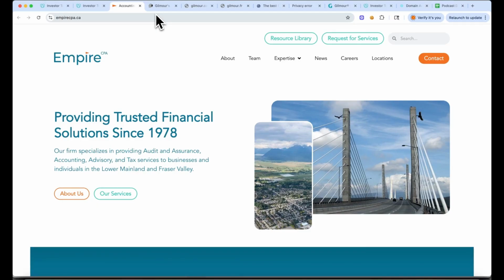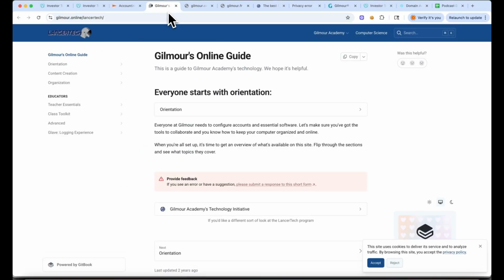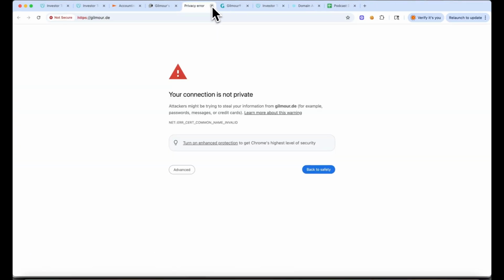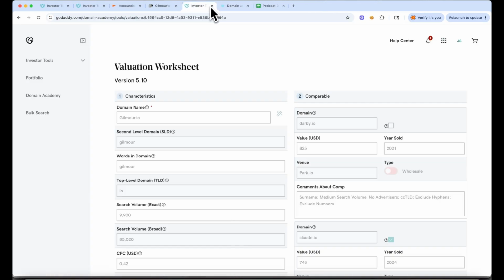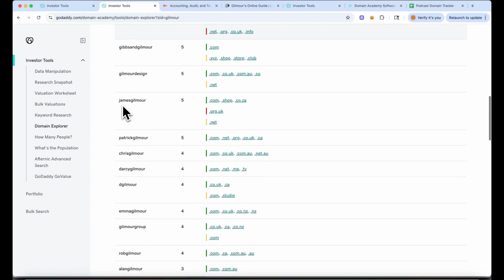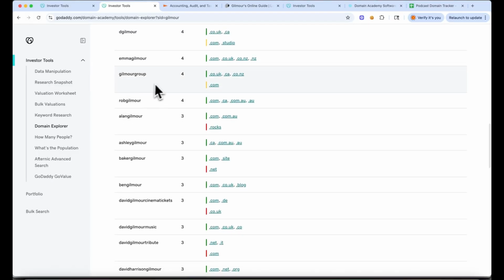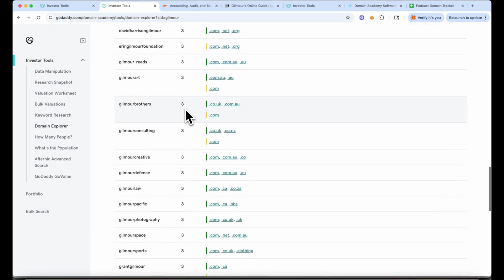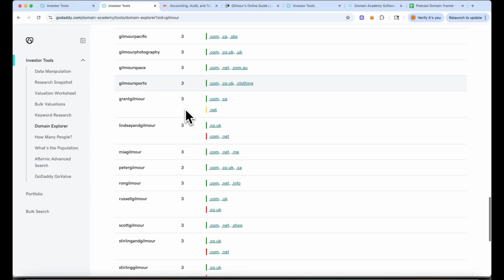So I have a business called Gilmore, and I also bought the com, net, org, biz, info, us, all these different TLDs to protect it, and it all goes to the same place. These are all in use, and they're in use by different people, right? There's a couple that didn't come up, but you can see that there are a decent amount that are actually being used when I start clicking around. Just for brevity, I'm going to skip clicking on all these, but I clicked on a lot of these two-word or longer Gilmores, like Gilmore Group, Rob Gilmore. I clicked on a lot of these different types of names, and almost all of them are being used in real commerce, or there's a real website on them.